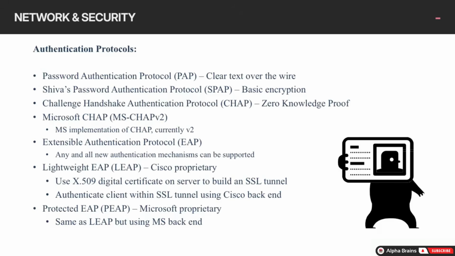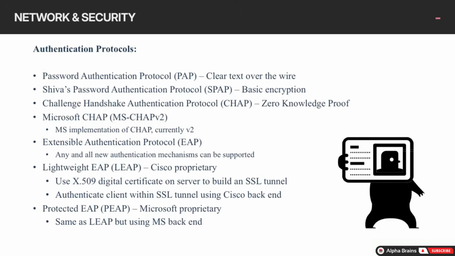So this was a huge improvement over SPAP. And it avoided sending username and password over the hazardous, hostile, vulnerable remote connection. It was referred to as a zero-knowledge proof. Prove to the server that you're the right guy without ever telling the server your password. Yet you could tell him enough that wasn't your password that he knew you knew the password. And so this is called a zero-knowledge proof, and this is the open protocol, challenge handshake authentication protocol.